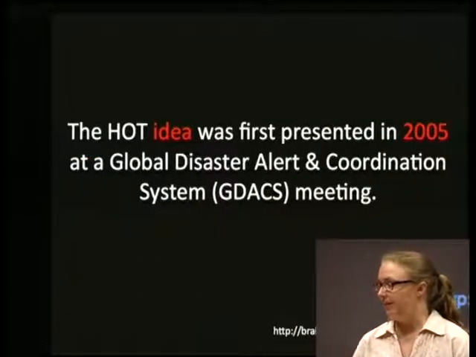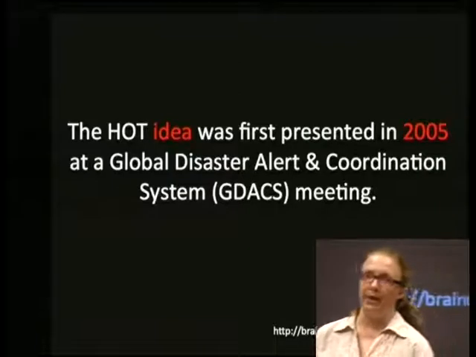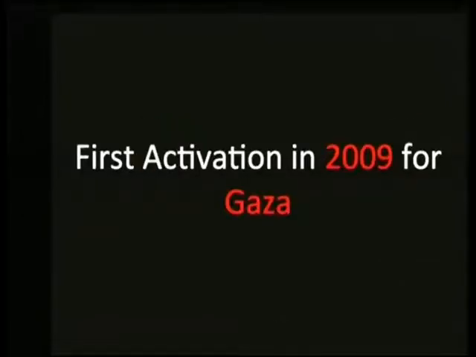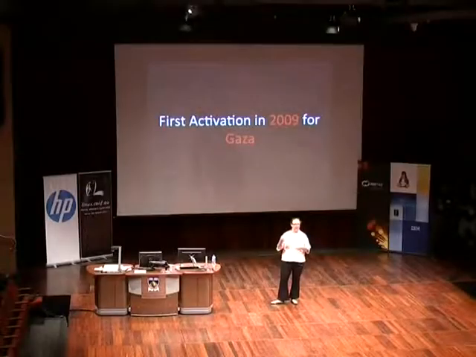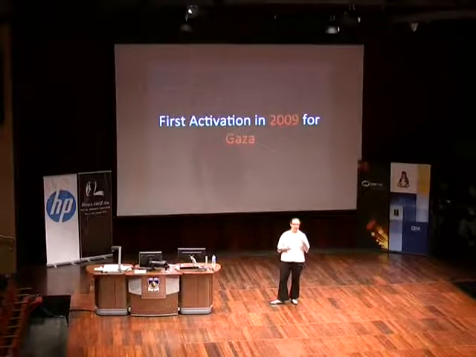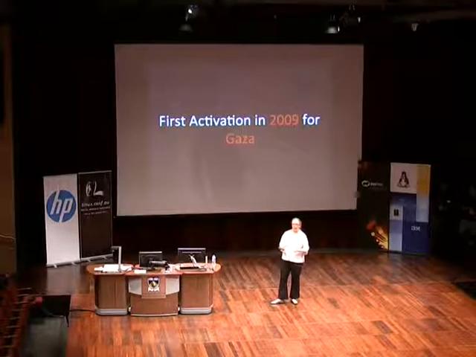HOT has actually been in existence for quite a while. OpenStreetMap's been around nine years, and the idea of the Humanitarian OpenStreetMap Team was presented about eight years ago. The first official activation — and by activation I mean a call out to the community — was in 2009 in Gaza. The OpenStreetMap community did a fundraiser to buy satellite imagery to map the area, because there weren't good maps of the Palestinian side. The thought was this would help by making sure there was open and freely available map information.